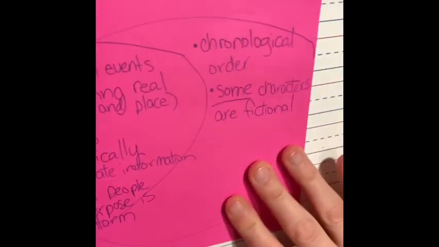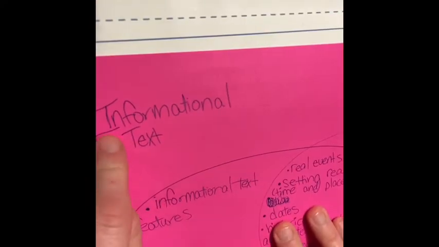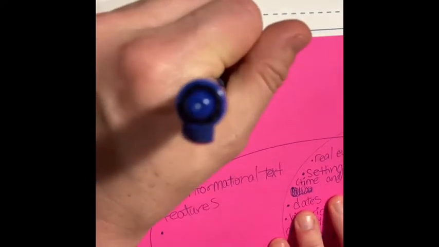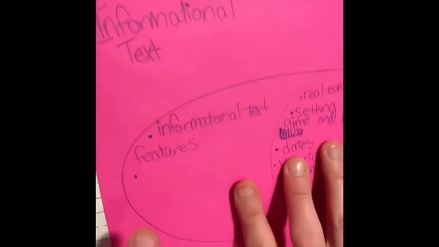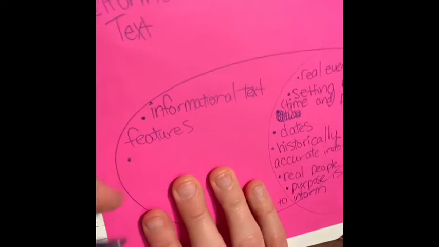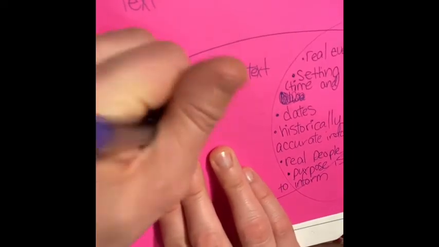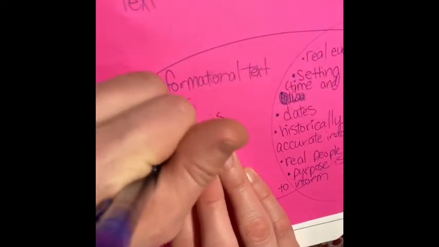They want us to get attached to the characters. So even though historical fiction is written by an author to inform you of something that went on in a certain time and place in history, it's also meant to entertain the reader. Whereas informational text, sometimes it's written in a way that we are interested, but it's never written for entertainment purposes. Informational text is always written to inform or teach the reader about a topic.